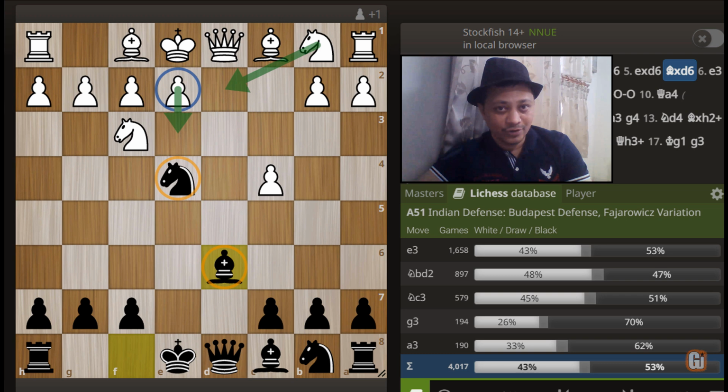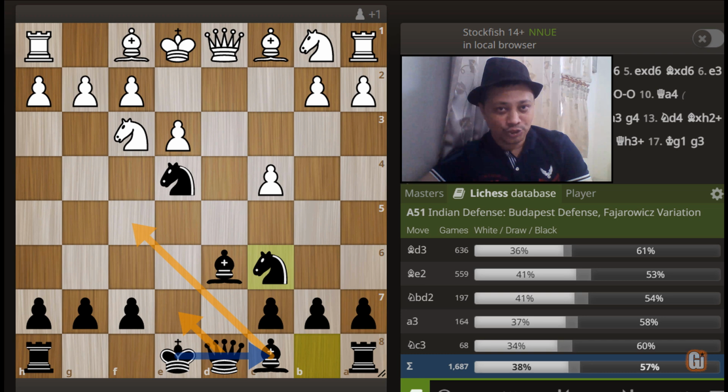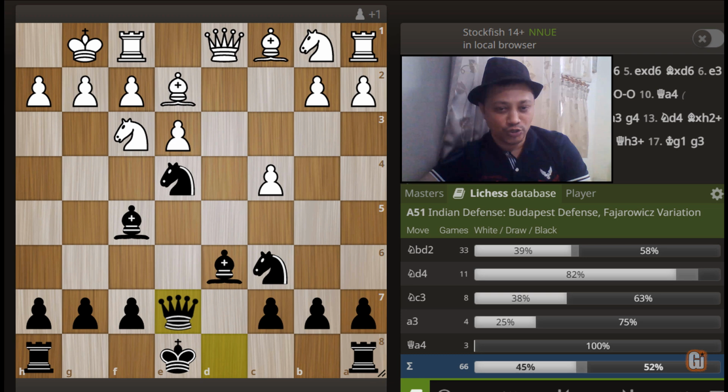For example, e3. So white is planning to castle on the king side. And on the counterpart, after knight to c6, black shows his intention as he really wants to castle on the queen side. So we have some natural moves, bishop to e2, bishop to f5, castle on the king side, and now queen to e7, getting ready to castle.